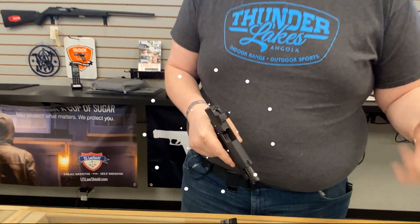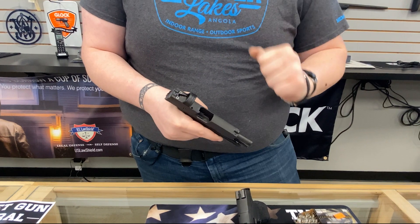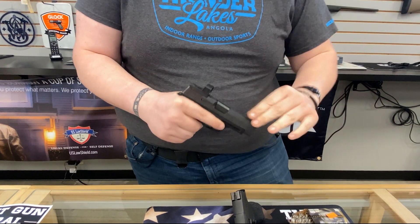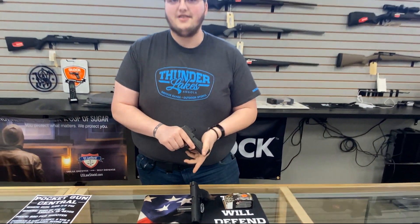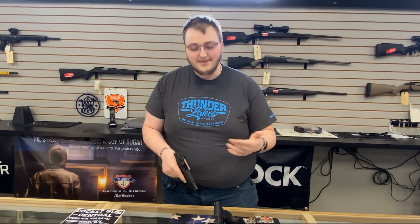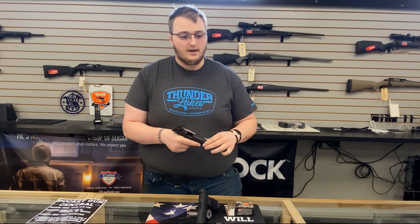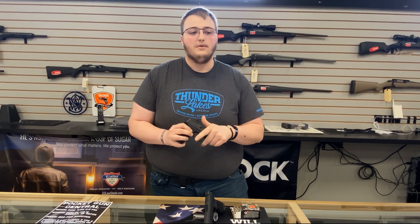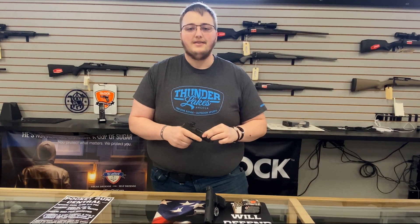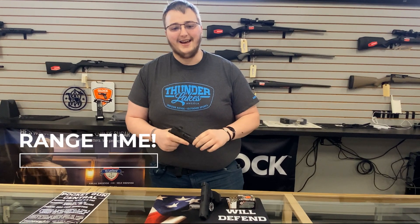We have a SIG in stock — it tends to be a gun that I actually own, though that's going to break later today. My personal XL, I actually don't carry this gun often because the newer, shinier XL came out literally a week after I bought this thing, so I had to make some funds available. I have a Romeo Zero Elite on this one and we'll be shooting it on the range today to give you a feel of what the XL can do in the hands of a competent shooter — I'm not saying that's me, but we're going to hope that it is today.